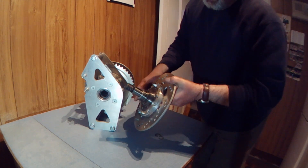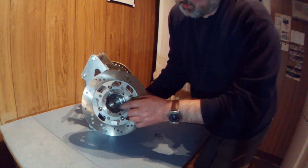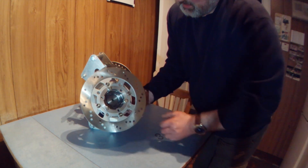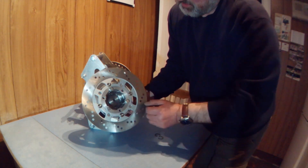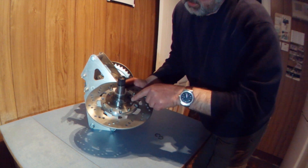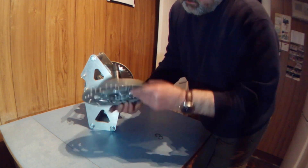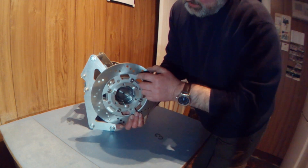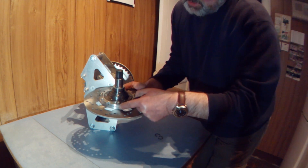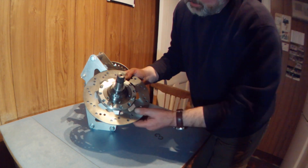This one has stub shafts with flanges on that take 100mm lobo bolt-on CV joints. These three bolts are just in here to hold it on because the disc bell is normally held onto the output shaft by the six bolts that hold the CV joint on. The disc itself bolts onto this aluminium alloy disc bell that in turn bolts onto the stub axle. The titanium bolts that mount this disc on are threaded into the aluminium disc bell. There is a steel insert in the disc bell itself and then metal self-locking nuts for additional locking to stop the bolts backing out.